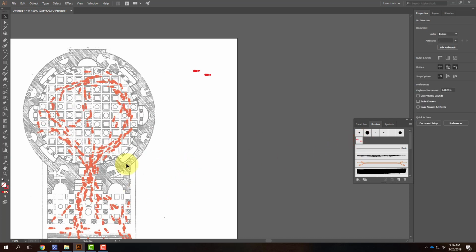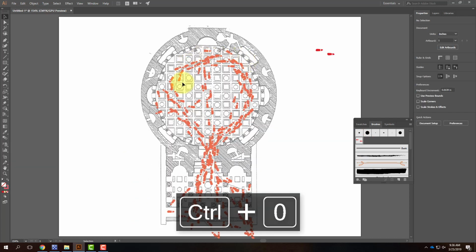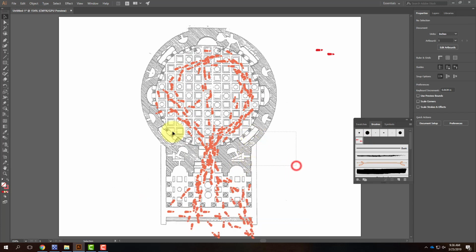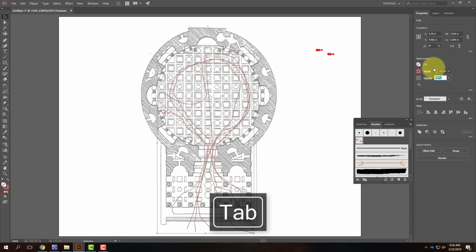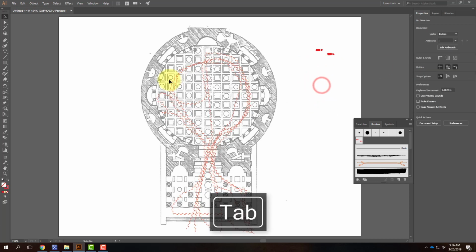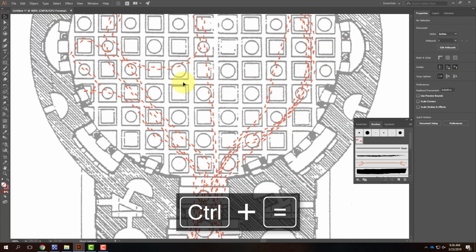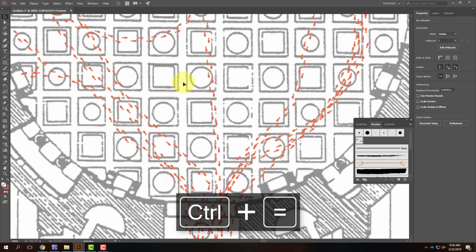And we start to see, let me press Control 0 here, all of the little footprints. They're way too big in scale, so we need to change them down. So we'll select them and we'll adjust my stroke. My stroke is maybe 0.1. No, that's too small. Let's try 0.2. There you go, something like that looks pretty good. And if we zoom in, you can see all those little footprints as the people are walking through.